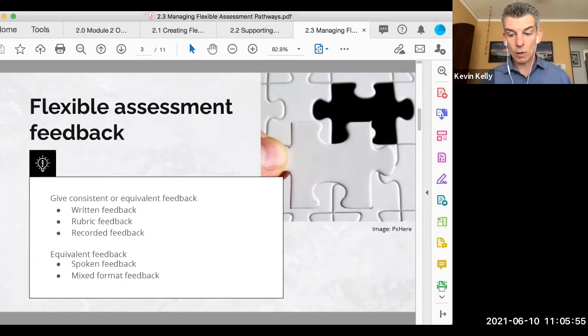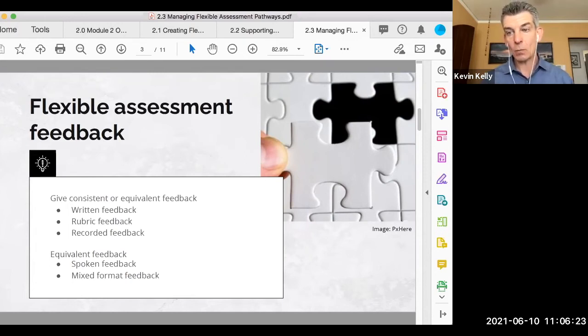When you use a rubric, you can do that in a learning management system. So you can use a built-in rubric and just click the cells or the criteria that match how well students performed, or you can use a PDF or Word file if that works better for you. And I always like to include some written feedback with my rubrics so students can see how they did on each thing, but have examples.